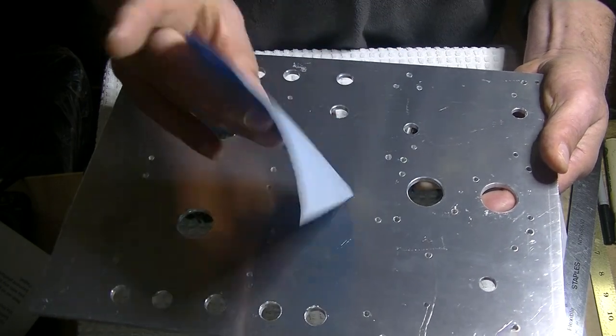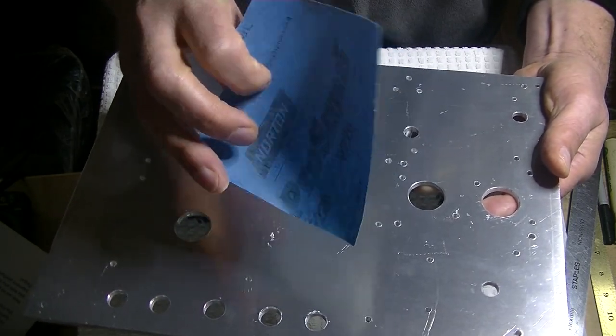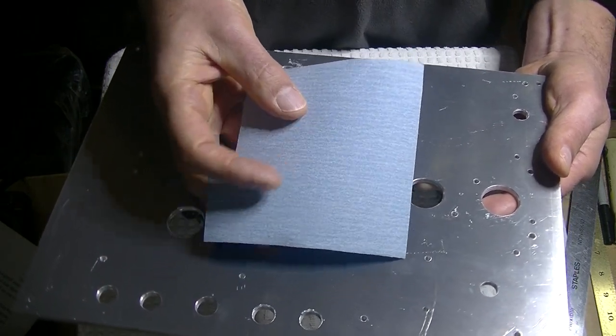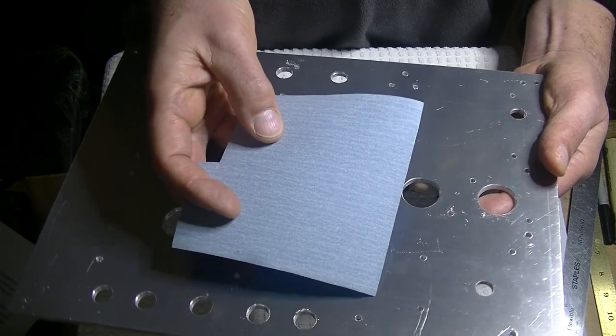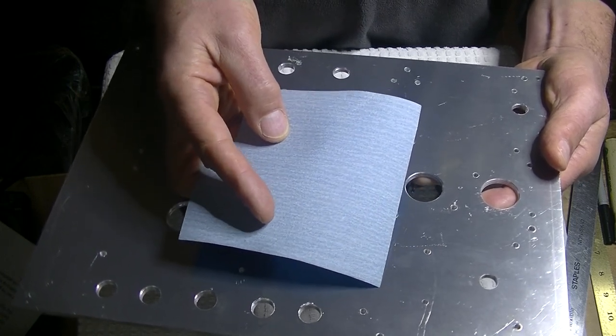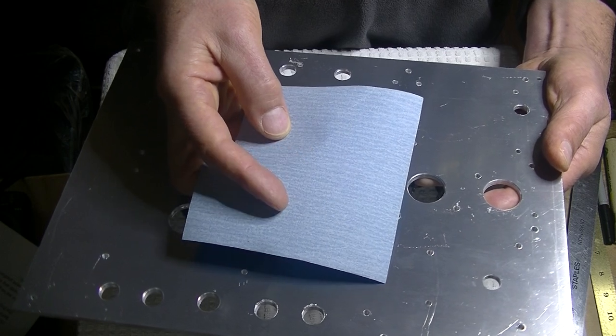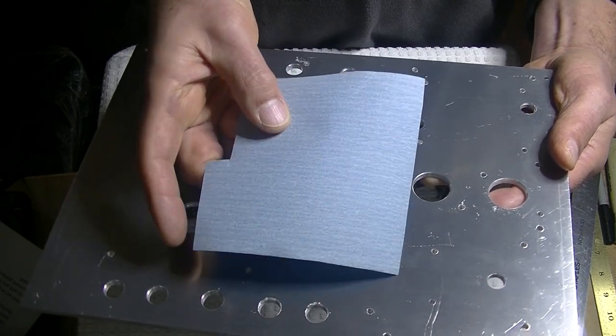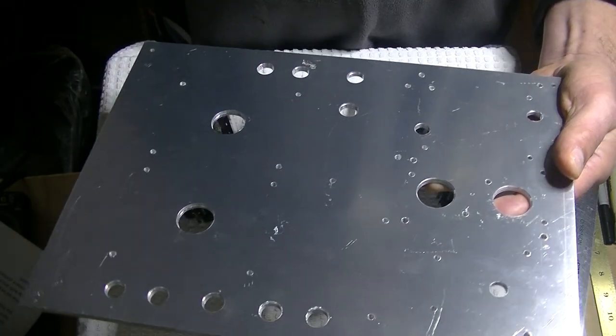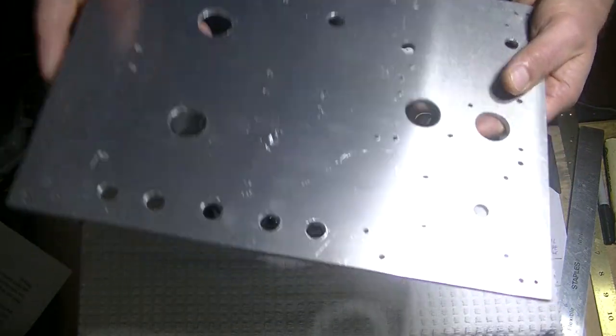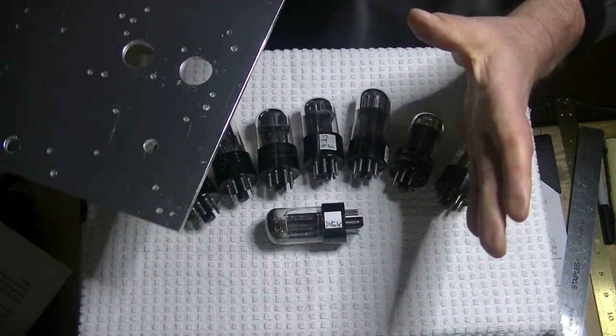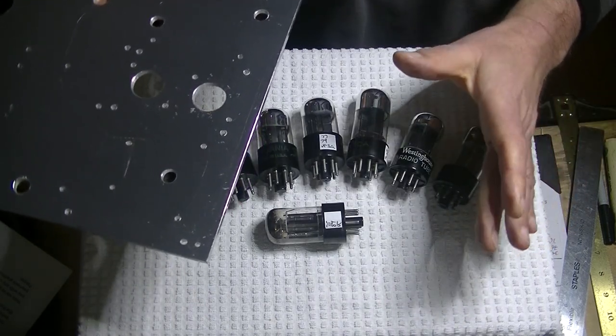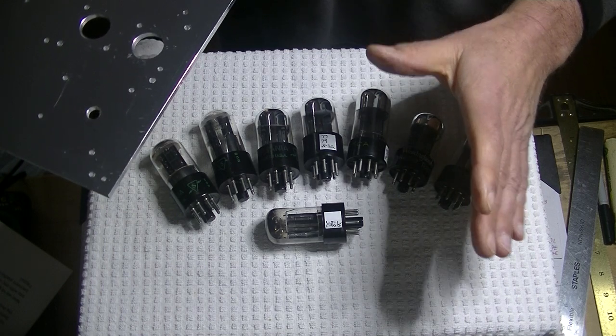It's made by Norton, which makes fabulous commercial industrial grade papers. And the reason why I use open coat is because aluminum clogs up sandpaper really fast. And open coat just means that we have a certain percentage of abrasive and then open areas. And you can see all those white areas. That's just the paper backing. And this does a wonderful job of making a hand-brushed finish. Anyways, enough of that. You can tell I'm really in love with the handwork that it takes to put out the kit amps. That part of it is a great joy for me.